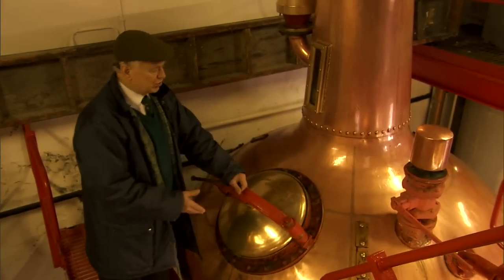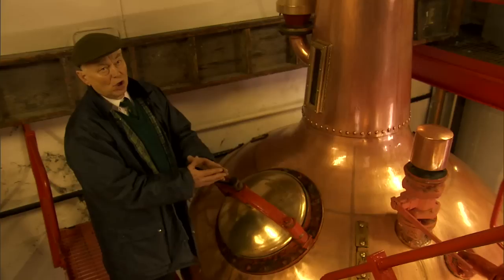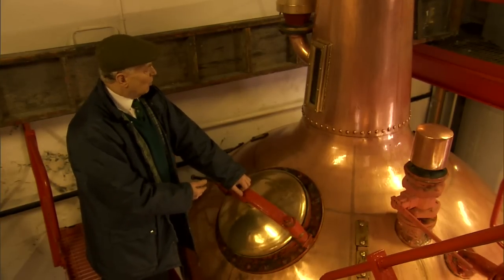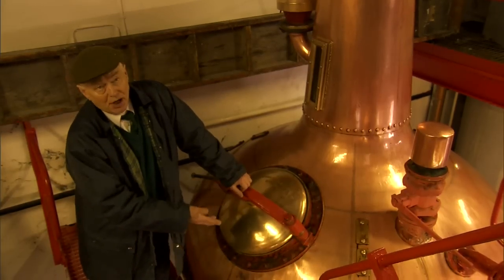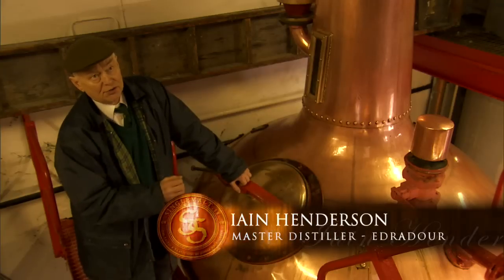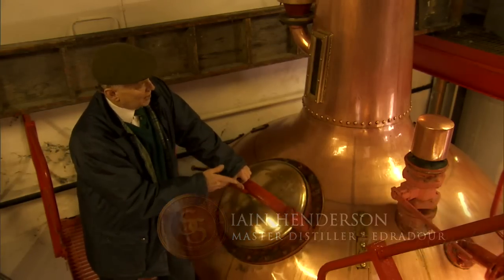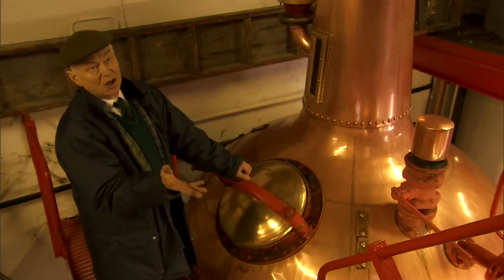Yeah, the fermented wash is put into this still first of all, and all we do in here is separate the alcohol from the water, basically. Once we've taken the alcohol off, what's left behind is dead yeast, protein, and some dirty water, and that's sprayed on the land as a fertilizer, basically. The low wines, when we looked at the fermentation, that's our 8.5% beer.